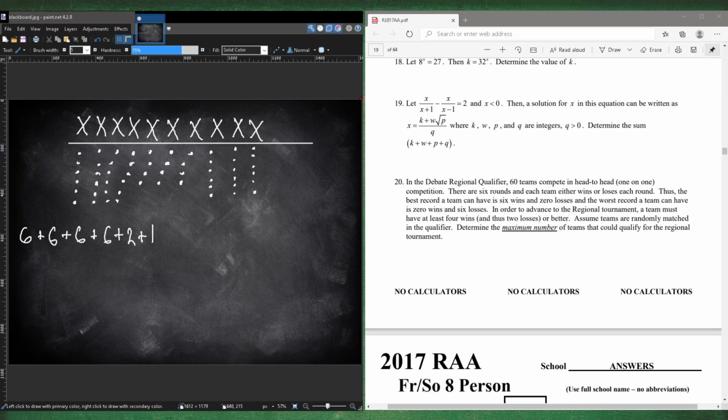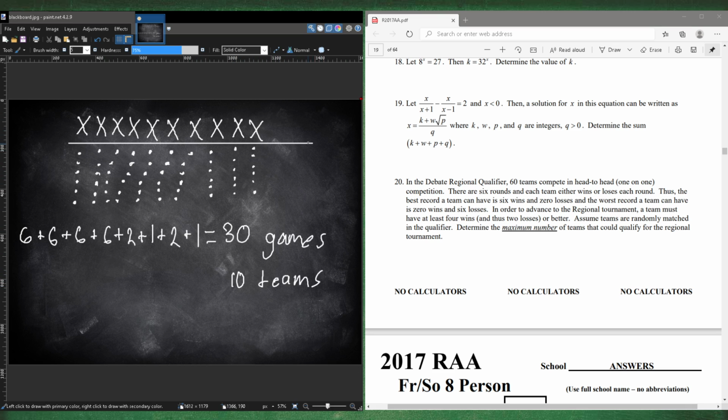Okay, now let's say this person needs to win 2 more to get to 6. So they fight against these two, and that's 2 more games. And now these two fight against each other to finish their last game. So how many games are there in total? 6 plus 6 plus 6 plus 6 plus 2 plus 1 plus 2 plus 1. So that's 12, 18, 24, 26, 27, 29, 30. So there's a total of 30 games in a sample size of 10 teams.